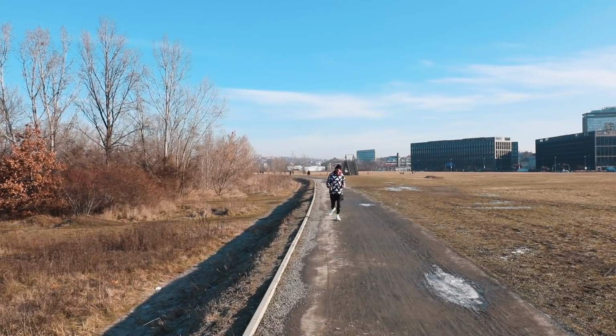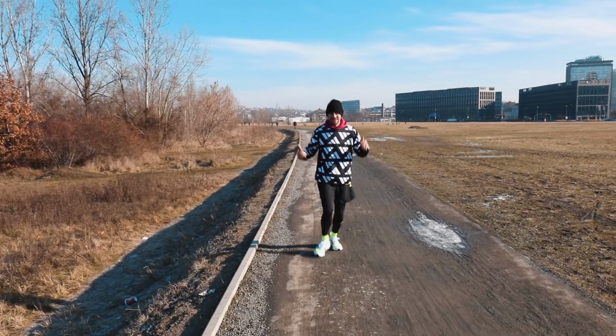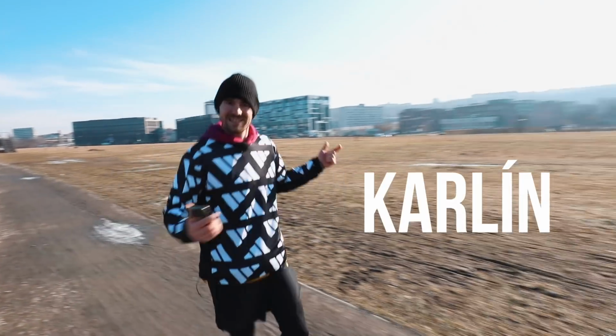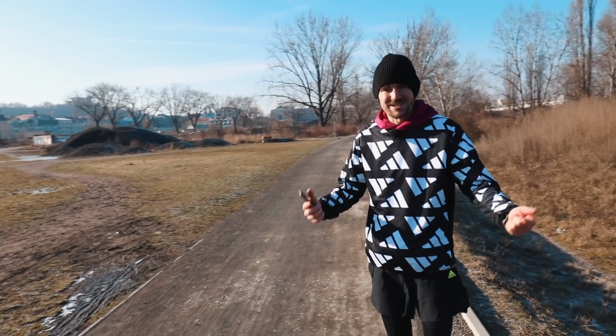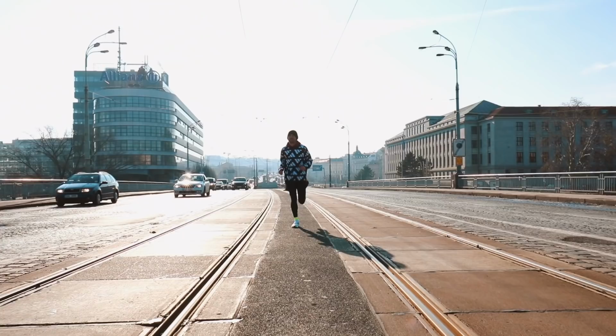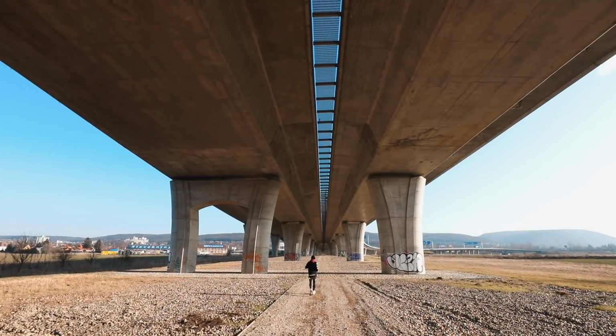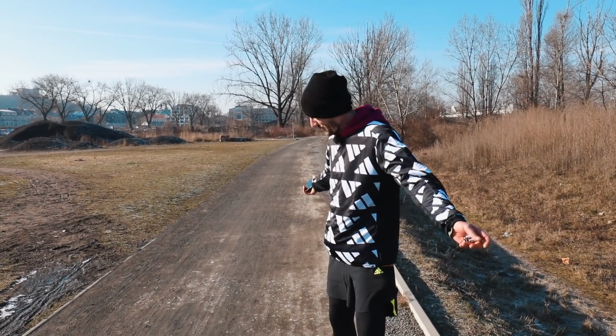Quite often you, our viewers, write to us that you want to see some other parts of Prague, not only the city center. Well, for example, here we are in Karlín, but you're not only going to see Karlín today, but many other parts. That's what this challenge is about. As we're going crisscross from north all the way to south, you're going to see how the city landscape changes. And only 2 bridges from now, we're going to be in the old town, and look where we are now.